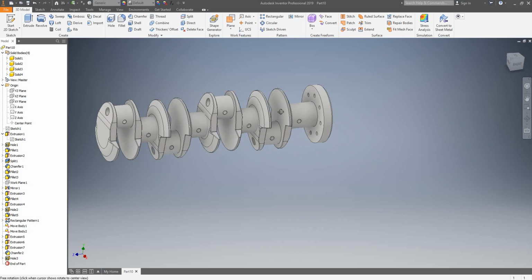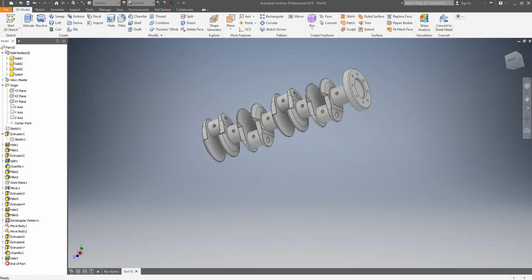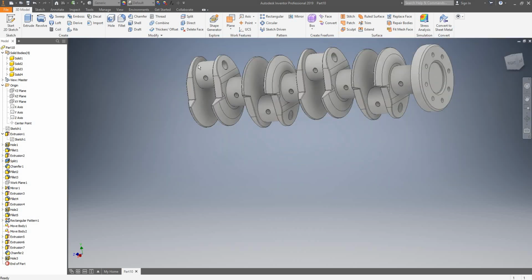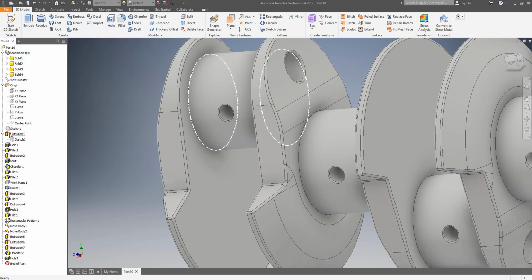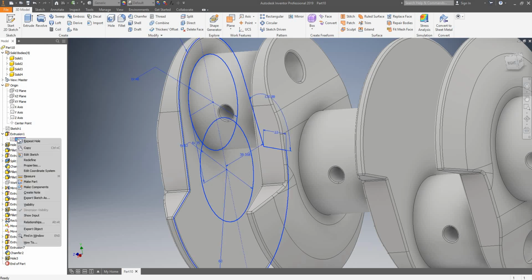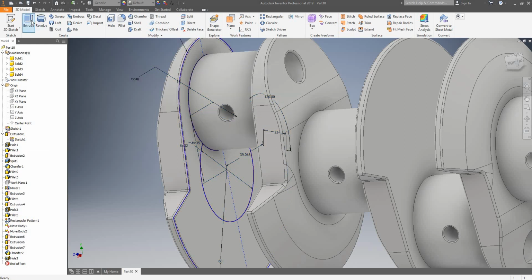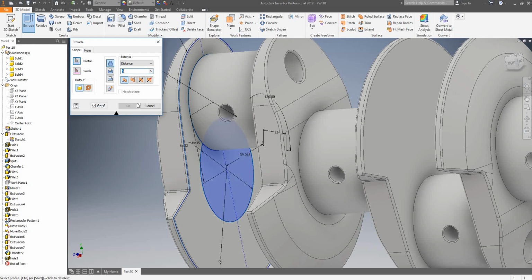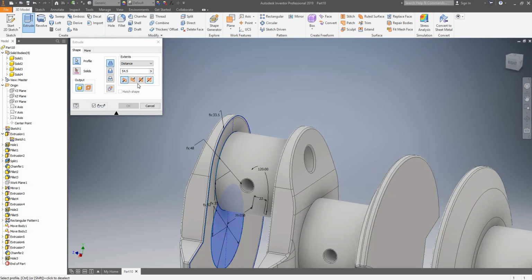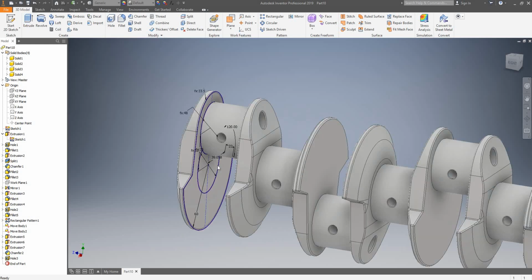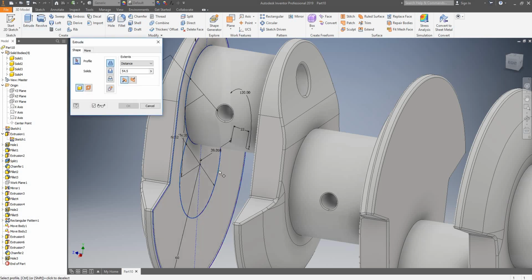I'm now going to sketch. I may actually not need to sketch. I may still have my original sketch, so I'm going to use it. I'll turn it on, so I'll go on my model tree to extrusion 1, right click on it, turn the visibility on, and now I'm going to go to extrude. I'm going to extrude this circle by 54.5 mil in the opposite direction. For some reason it's not working. I'll try again.